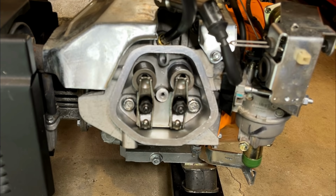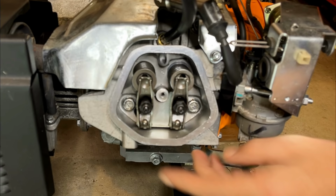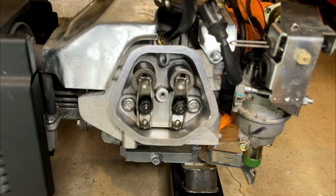PSI correct. And at 55, that's still on the low side of what I'd consider okay, but it should be fine. Alternatively, I could bump this up to 0.009". I'd still be in spec and even a bit closer to 60, but you know, 55, that's not going to cause an issue.